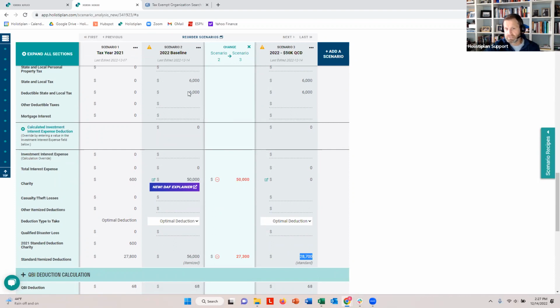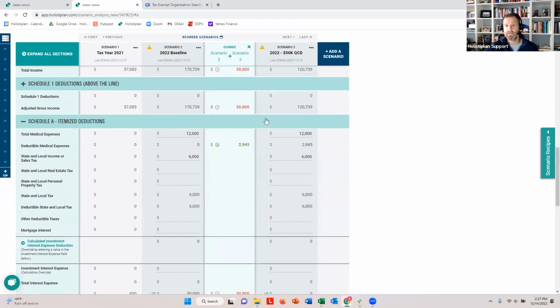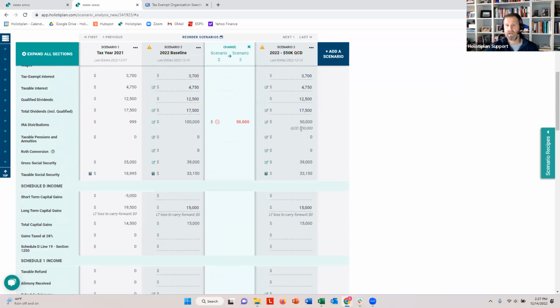the first $22,700 of my charitable gift means nothing from a tax point of view. Because even if I didn't do anything, I'd still get a $28,700 standard deduction. It's only once I've gone over the standard deduction amount that the next dollar of that charitable gift is effectively deductible. So of this $50,000 charitable gift, how much of it is deductible? Really only $21,300, versus on this side, all $50,000 of my QCD is effectively done with pre-tax money. So that's why, at least in this case, the QCD is better than taking the taxable deduction.